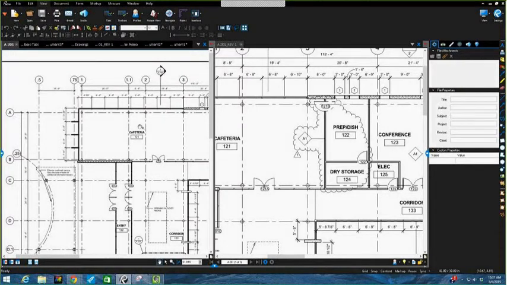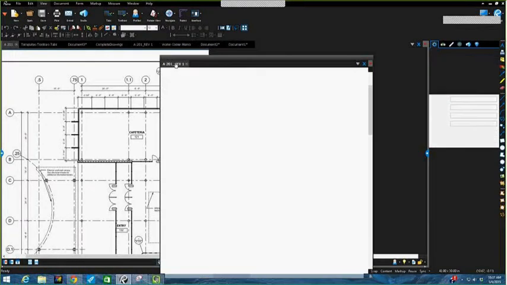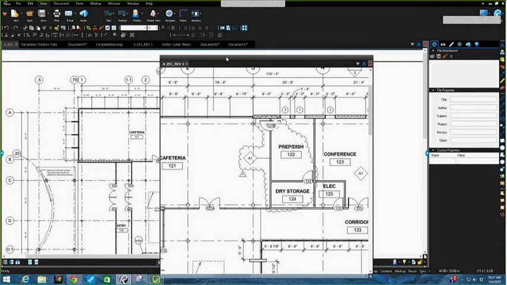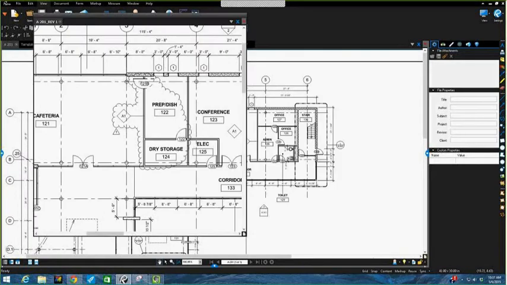There was another one where if you could quickly just repeat how you expanded a tab to take up the whole screen. Oh, to take up, so if I detach my tab like this and I wanted to expand it so that it takes up the entire window, is that the question? I believe that is the case, yes.